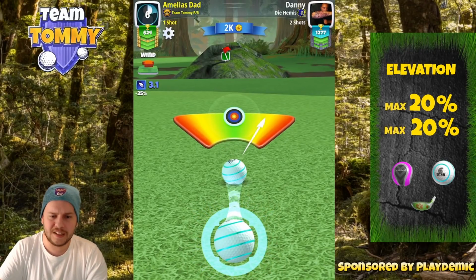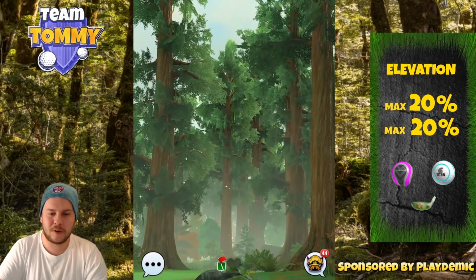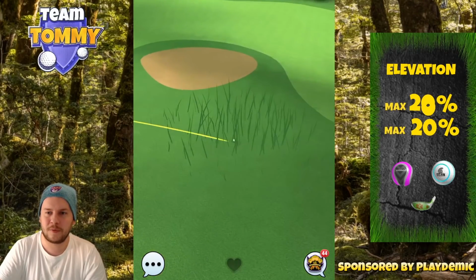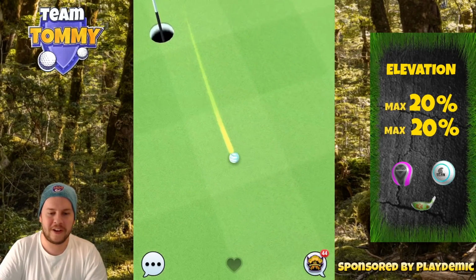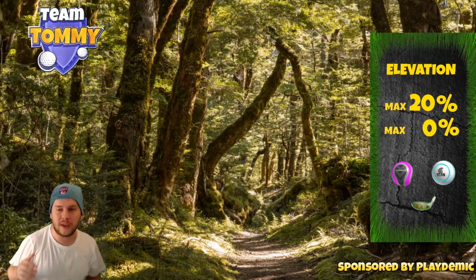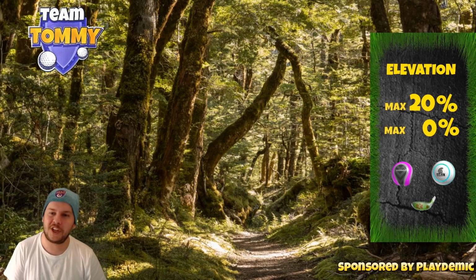Adjustment is going to be maximum distance, but I can see that there is a little typo here. So we're going to change this, and we're going to remove the 20. So we're not gonna play the maximum distance plus 20, we're gonna play maximum distance with no elevation, my friends. So maximum distance, no elevation for the second shot.